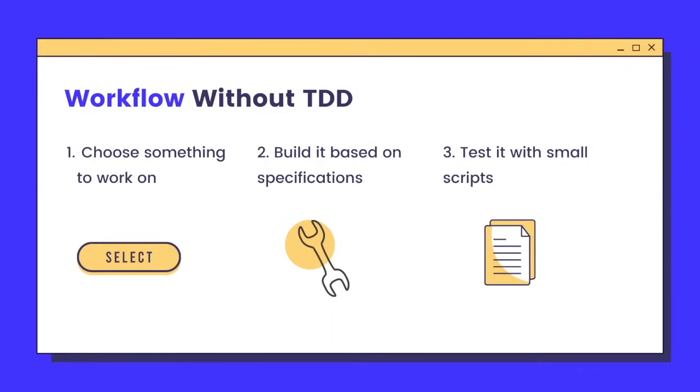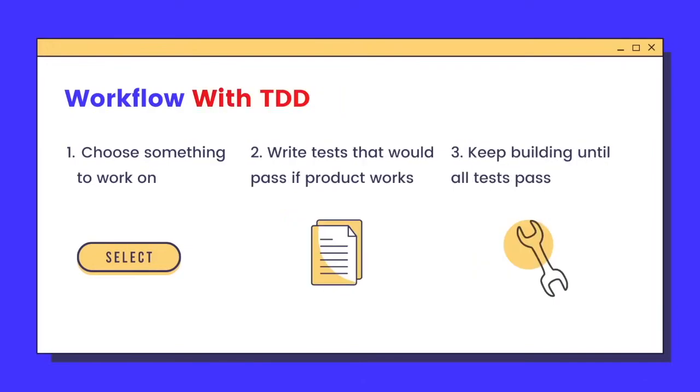The tests written at the end essentially codify the specification. What is success for building a coffee maker? It should heat up in 5 seconds, so write a test for that. It should brew coffee of sufficient strength, so write a test for that, and so on. Test-driven development uses the similarity of steps 1 and 3 to flip this process. So first, developers choose something to work on, and then they write the tests before writing the code. So they write tests that are currently failing because the specification isn't satisfied.